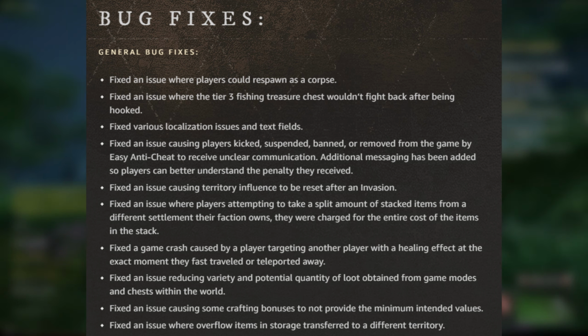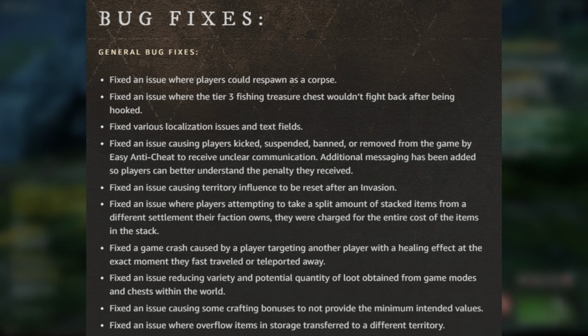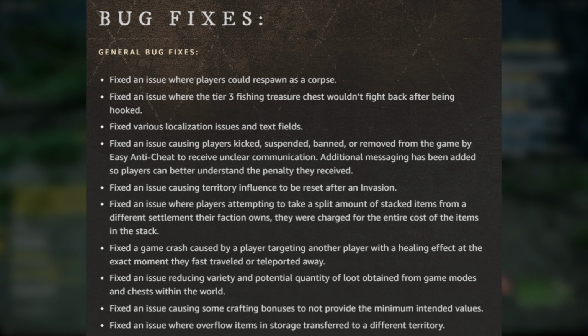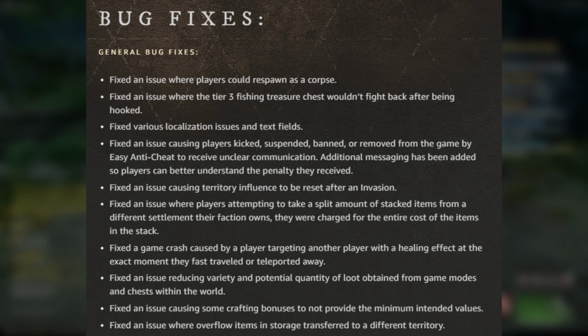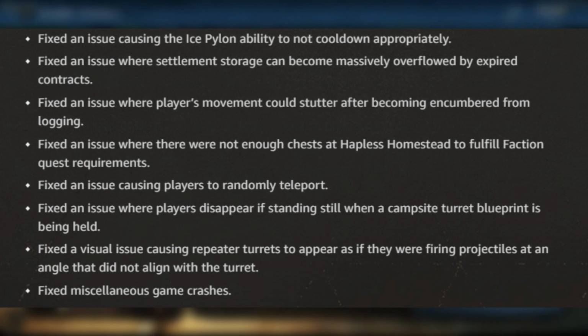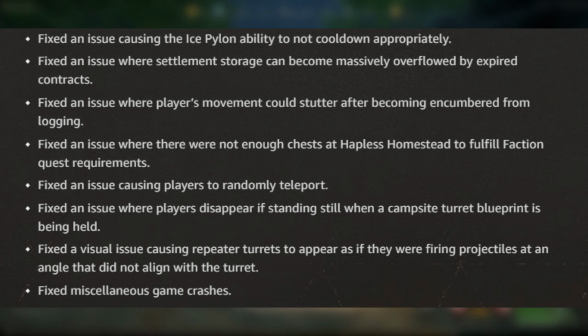Fixed an issue reducing variety and potential quantity of loot obtained from game modes and chests within the world. Fixed an issue causing some crafting bonuses to not provide the minimum intended values. Fixed an issue where overflow items in storage transferred to a different territory. Also fixed an issue causing the ice pylon ability to not cool down appropriately. Fixed an issue where settlement storage could become massively overflowed by expired contracts. Fix an issue where players' movement could stutter after becoming encumbered from logging.